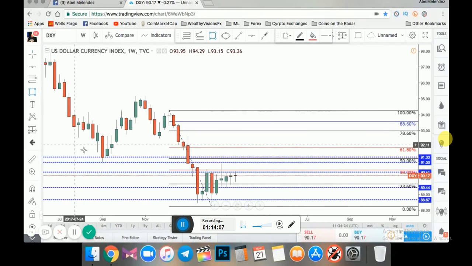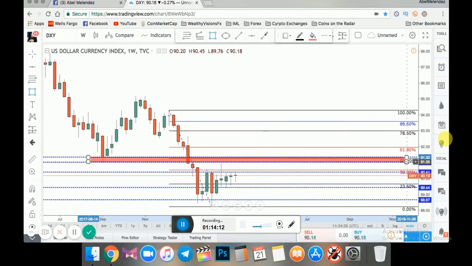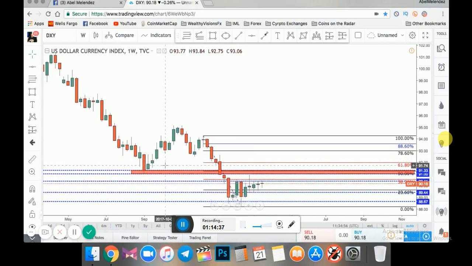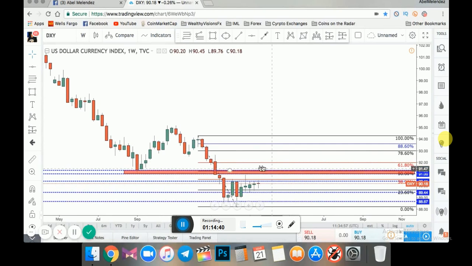We want to start marking things up, start getting to where it's easier for you to read as soon as you open up this chart. And just on this level right here, this is our first zone that we want to see touched. We want to see price come up to this level. And if it comes up to this level, then that's where we're going to be looking for market structure to go to the downside, with the high, lower high, lower low, lower high, lower low. We want that type of structure formed in the lower time frame for us to enter a sell here. If we don't see that, then we don't take no sell. It's that simple.